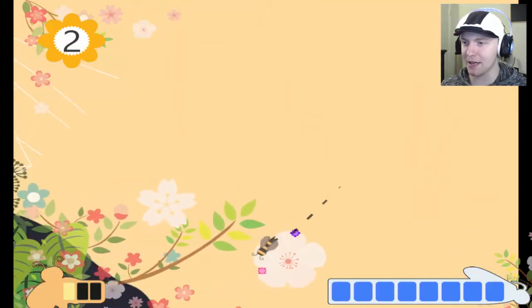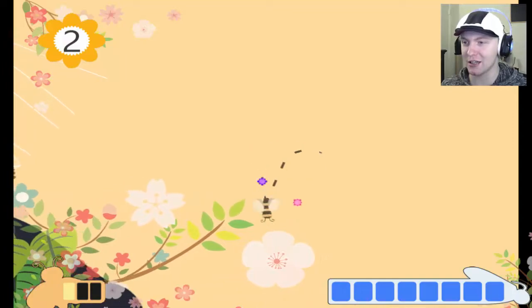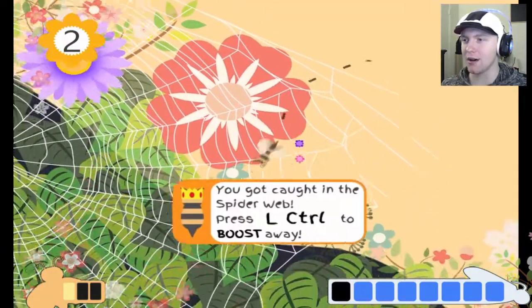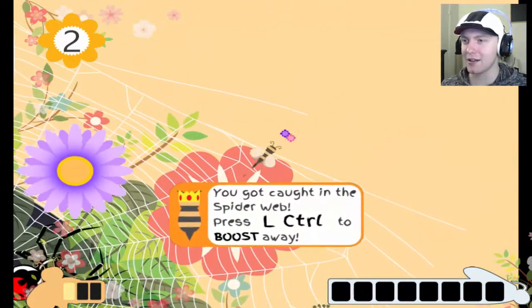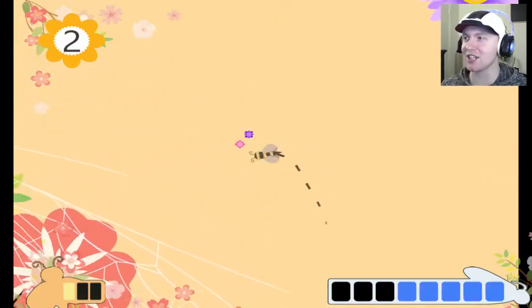Whoa. Hold on. What about that bee? Or what about that flower? I gotta hit the center of the flower? Oh, shit. No, I guess not. Uh-oh. What do I do about this? I can't boost away. I can't boost away. Oh, I got away just in time.